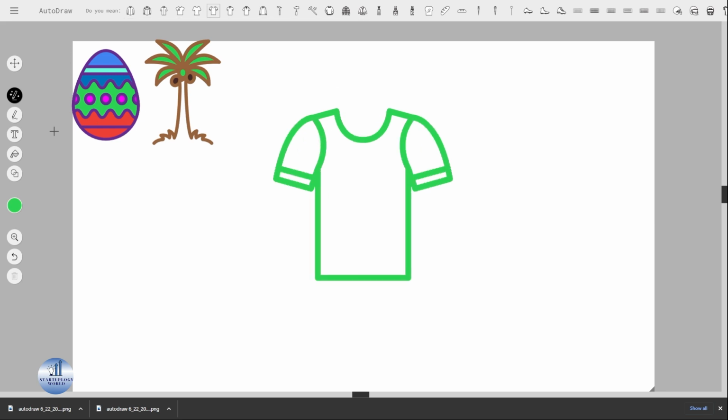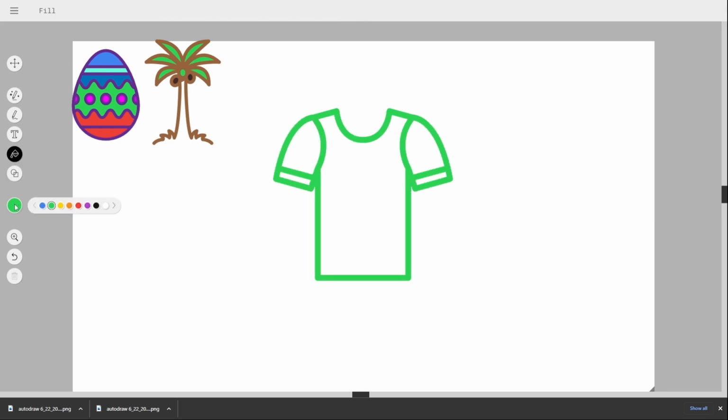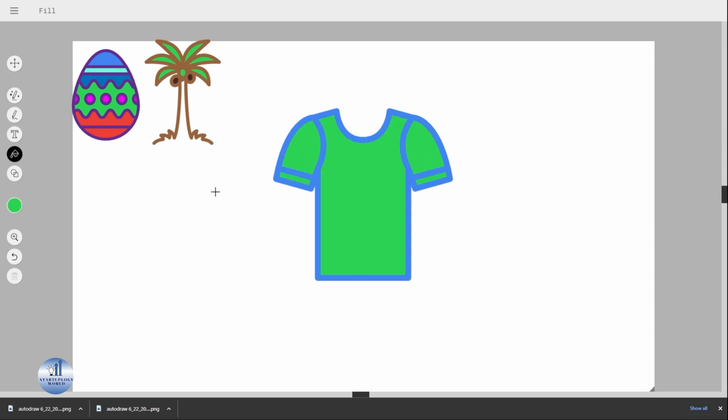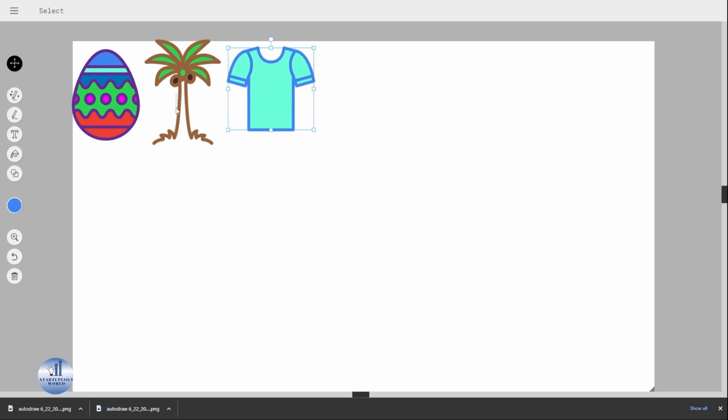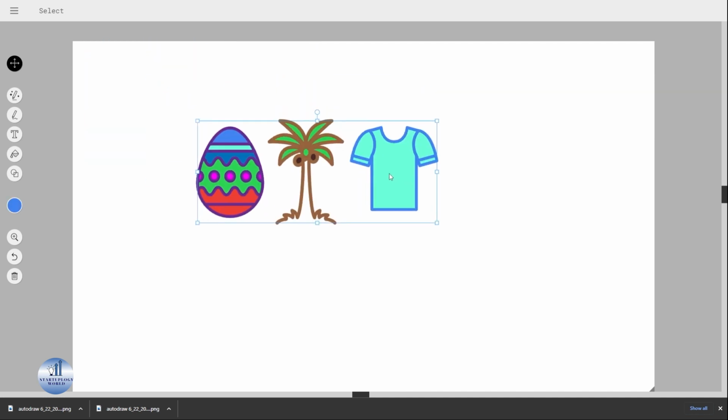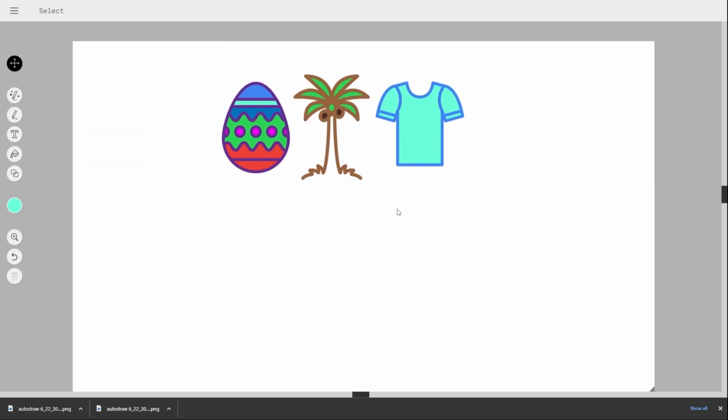And let's use this one. Choose the fill. Select the color. This color is not looking that good. Let's change it. This. Yeah, there you go. And there you have it.